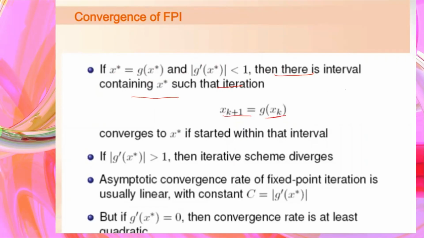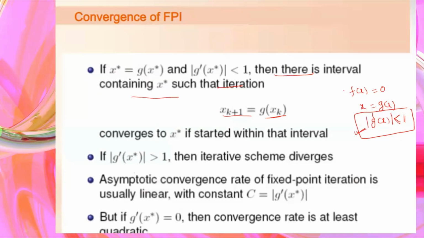So what is our procedure? If the given equation f of x is equal to 0, we rearrange it and find x is equal to g of x. So how to choose an initial approximation? You have to always choose the initial approximation with this formula: mod g dash of x is less than 1. So find the derivative and substitute that value in this. If it is less than 1, that means with that x naught you can get a converged root.